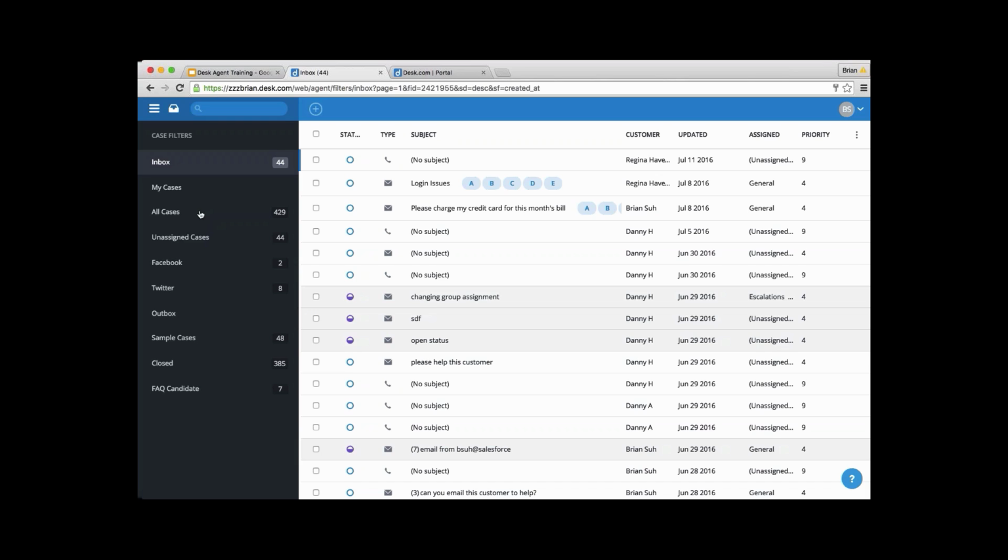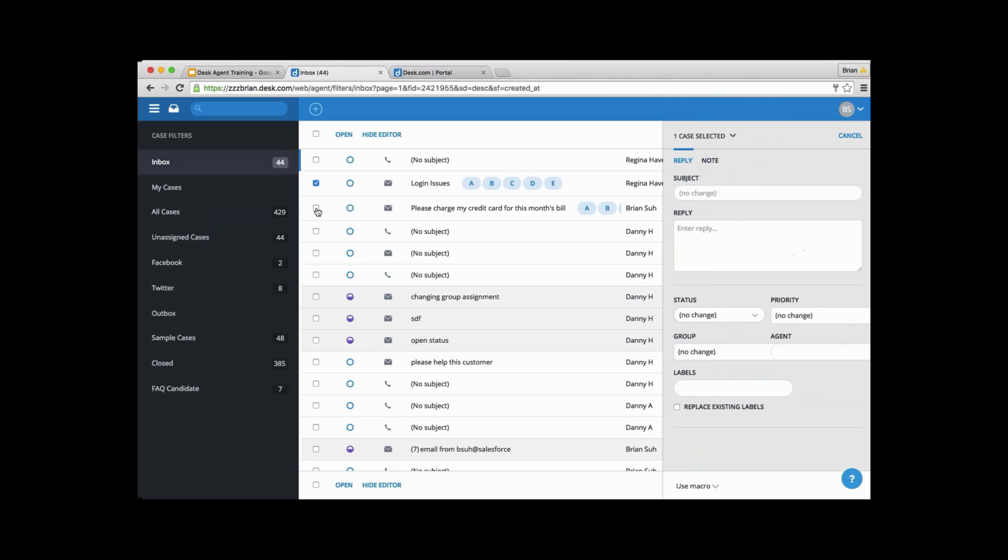Now, just to the right, we have our checkboxes column. Here, you can select multiple cases by clicking into here, and then that'll bring up our bulk updater, which you can use to either change the case details or even reply in bulk. With this, just make sure that when you are replying in bulk, you have selected the same channel.